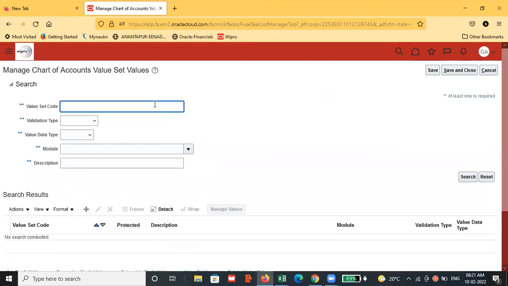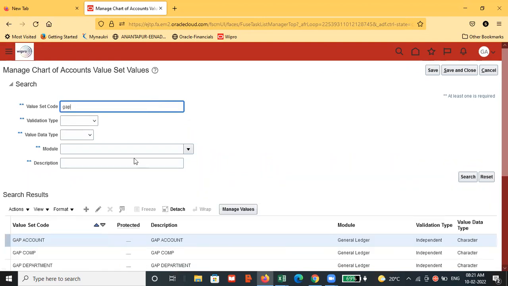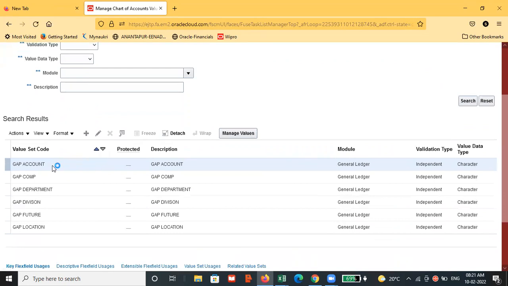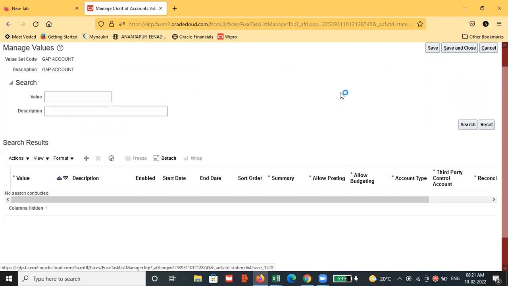Select our value set code. We have mentioned it with the GAP account. To create accounting values, we should always enter into the GAP account. Click on manage values, click on the create button.